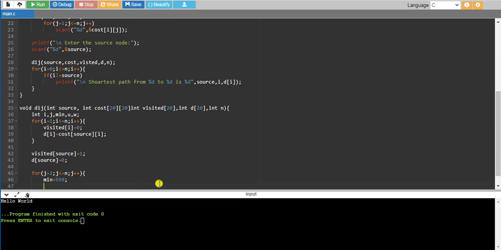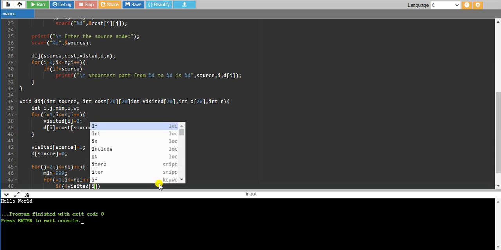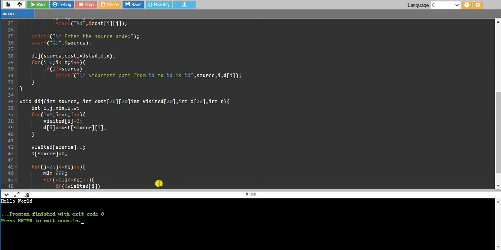Then for i equal to 1, then i less than or equal to n, then i plus plus. Then if not visited of that particular vertex, that is i, then what do we have to find?